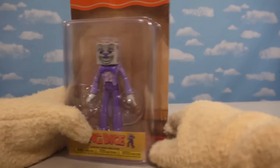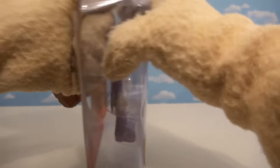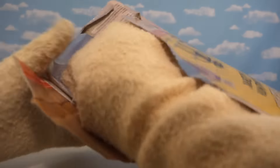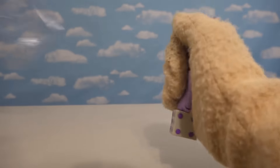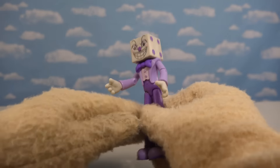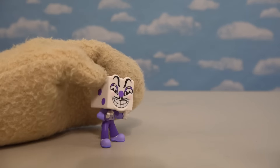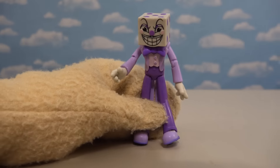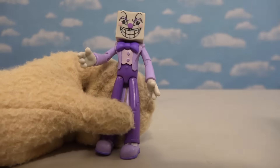What's better than one bad guy? Two bad guys! Time to bring on old King Dice! This is another character I love from the game! He's another tough one that's hard to get out of the packaging — there's so many layers of plastic! Once you bust through all that, we have our King Dice figure! This guy looks cool too — I love it! Look how tall he is! Ever since we got the mystery minis version of King Dice, he was my go-to figure for Cuphead. But this figure looks even better than the mystery minis version! The sculpt of King Dice here looks fantastic!